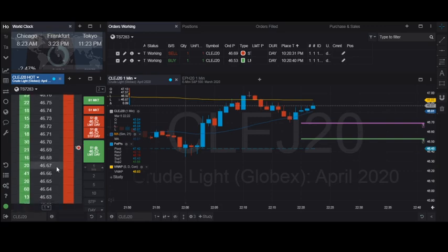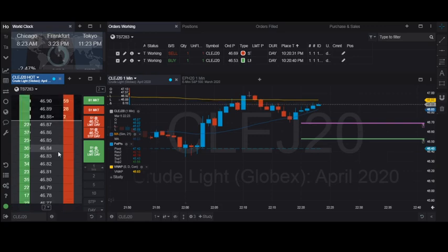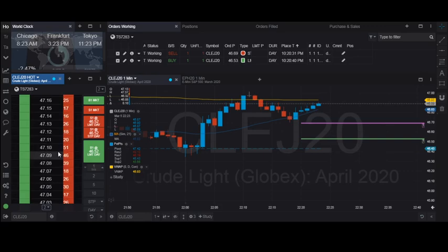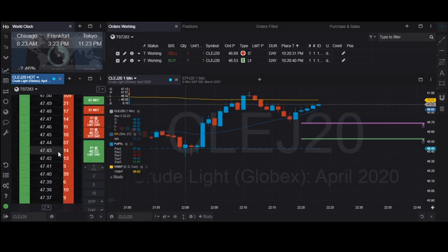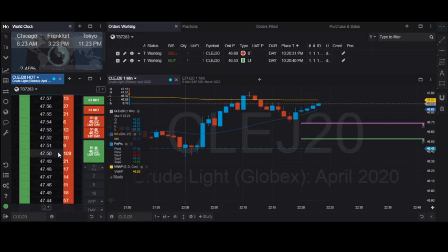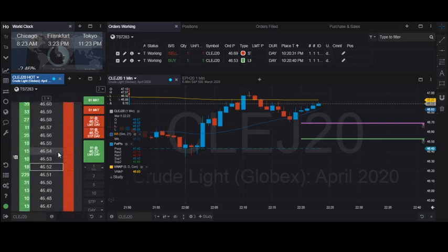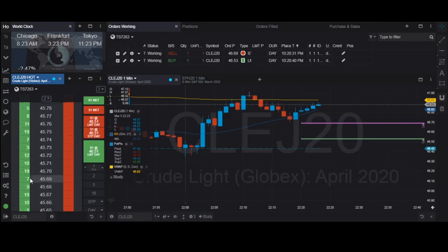But as for now, we are expecting to enter the market at 46.69, and price still remains on the upper side. I am not sure why. Let's take a look at the higher side. There's no large volume waiting except at 57.50, which should be the typical price level. On the downside, only 56.51. This is extremely interesting, 229, and other than that, everything seems normal as for now.